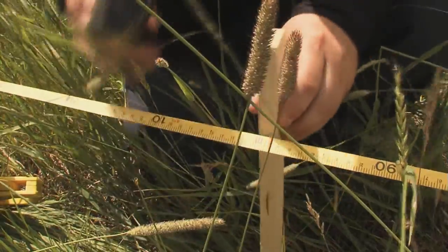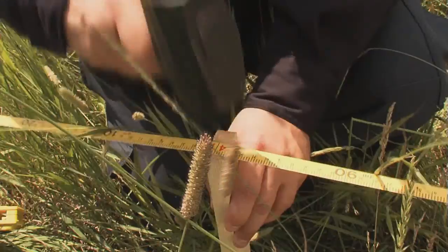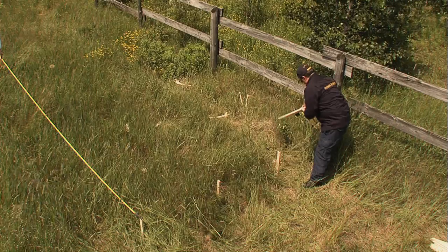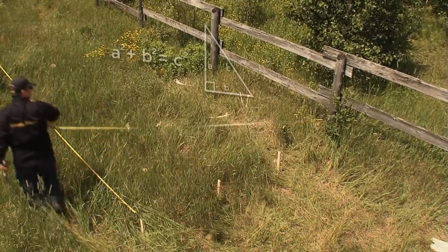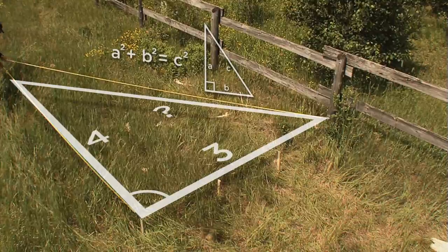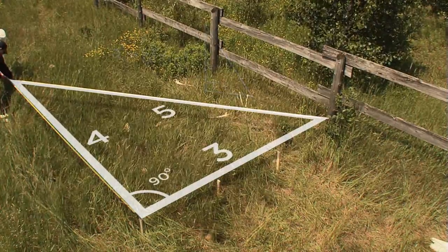Normally we would try to set these in a line with a transit or a surveyor's instrument, but this can actually be done fairly quickly just by pulling it with a straight line. The idea is just to get a grid in place, and I'm actually going to put a nail on the head of each one of these, and that's what we'll be wrapping string around. Now we want to make it squared out, so we have to use a little basic trigonometry. We've got a three by four here, so three squared is nine, four squared is 16, that gives us 25 — therefore from there to here is five meters.